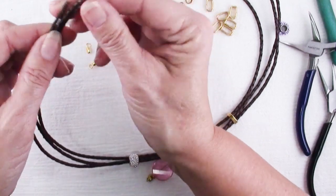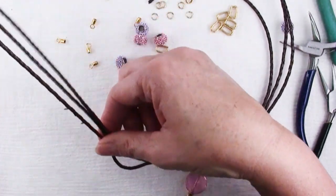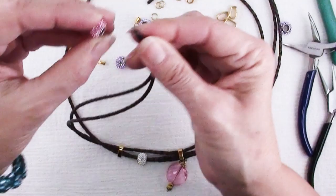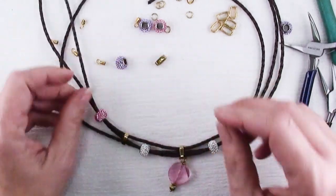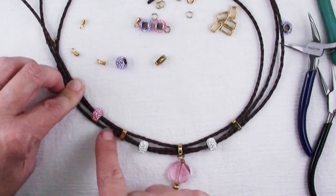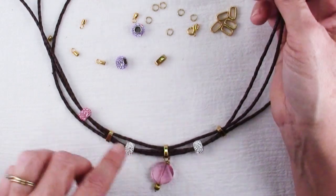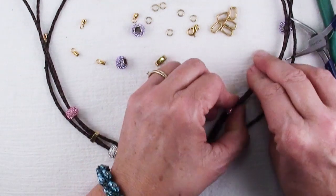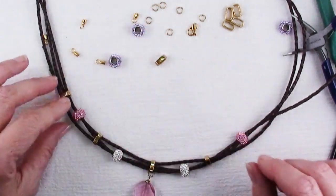Although this is a pretty simple design, there are some details you want to pay attention to for a good finished look. And now the pink — I think I'm going to put it on the top too. I like the way it has the negative space here and then the negative space on this side. That's just how I design — I'm so visual, I have to see it. I couldn't have thought of that until I actually slid the bead on and saw it. I'm not even sure if I want the purple one, so I might just stop at that.